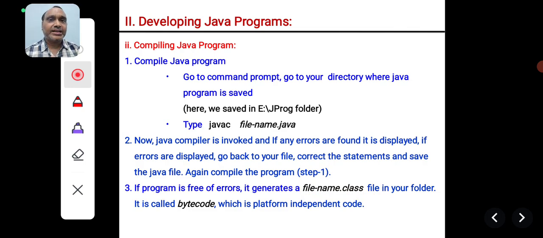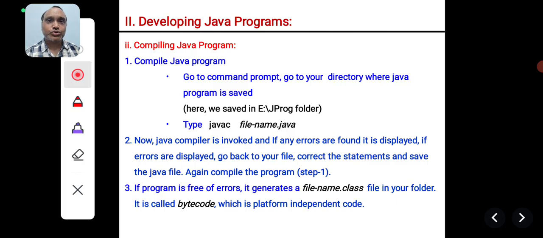This .class extension represents that your file has bytecode. Bytecode is an intermediate code. It is not specific to any computer, and that bytecode is understood only by the JVM, the Java Virtual Machine. So this is the job of the compiler. How do we invoke this Java compiler to compile our program?